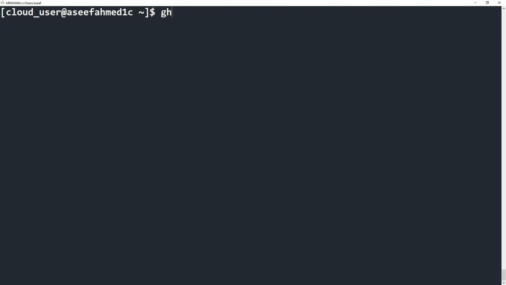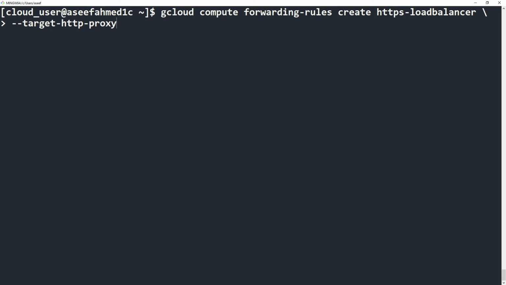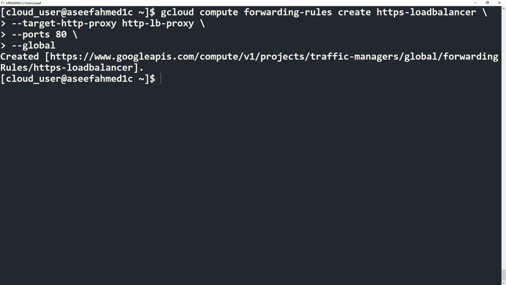Now, create a global forwarding rule to handle and route incoming requests. A forwarding rule sends traffic to a specific target HTTP or HTTPS proxy depending on the IP address, IP protocol, and port specified.